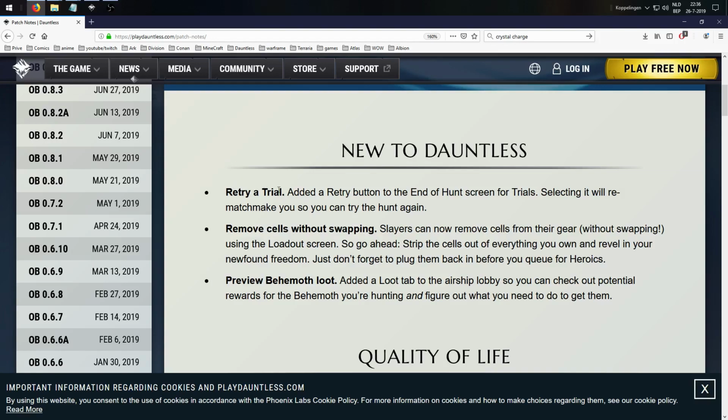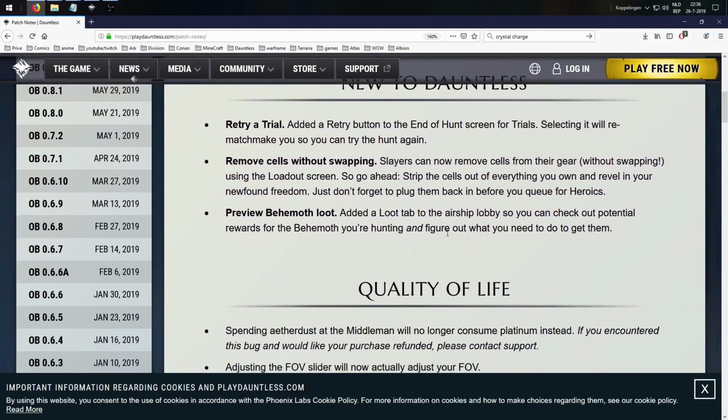Remove cells without swapping. Slayers can now remove cells from their gear without swapping using the loadout screen. So go ahead, strip the cells out of everything you own and revel in your newfound freedom. Just don't forget to plug them back in before you queue for heroics. I used to do that by just equipping the same cell that was in a different set, always in one set, and then eventually pulling that one out by swapping it into another set I actually needed it on. So yeah, a whole way to actually get rid of all those pesky cells everywhere is now available.